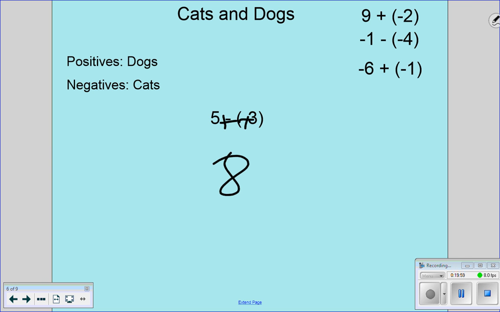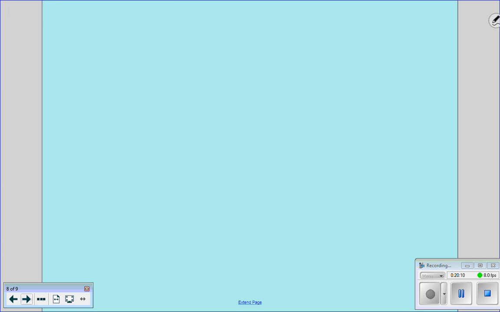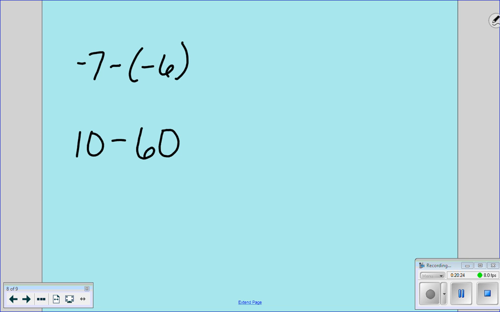All right, I'm going to give you about 4 more problems, and I want you to do them yourself. They're going to be different types of problems. Subtraction, of course. But I just want to make sure you get in the habit of using the thing, what should we call it? The shortcut, I guess. So let's do this one. More over here. Okay, so there's 4 for you. Try them.